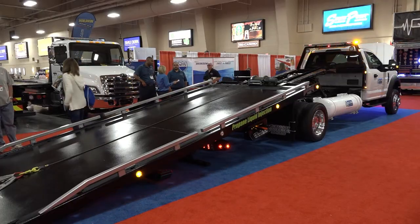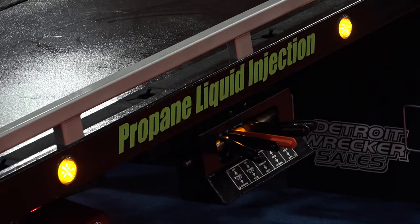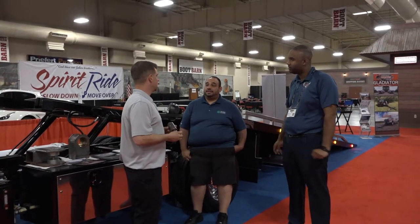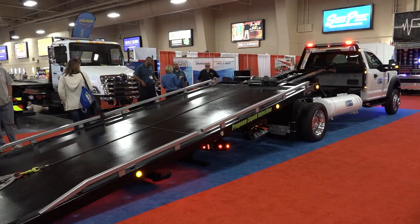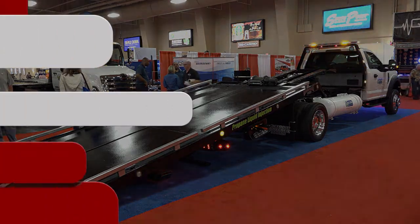Starting with a first-of-its-kind merger between alternative fuel company ICOM and Detroit Wrecker Sales, to create this extremely fuel-efficient ICOM front combined with Detroit Wrecker Sales' signature low-angle flatbed. ICOM came to us and showed us a great efficiency to save the tower money, so we're very interested in getting on board with them. The bottom line is they can get fuel for a dollar a gallon, and as fuel rises, that really improves the profit margin for these towers.